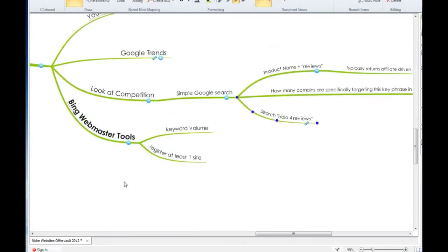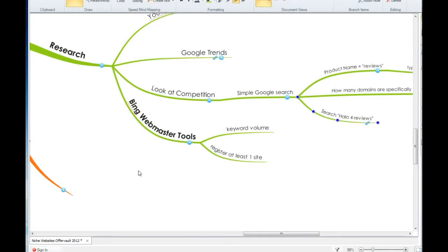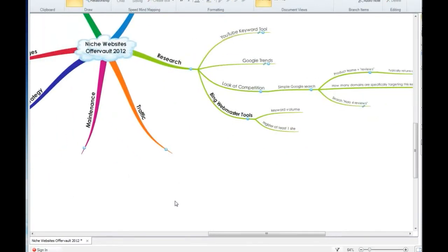Right. All right. So of course I added the Bing Webmaster Tools in there. That's something we're definitely going to want to remember. It's insane. It's so refreshing to actually have real data. It's awesome. Everyone should go and sign up for it right now, or after the webinar. Yeah, definitely. I'm wondering how long it's going to take for services like SEMrush to incorporate those results inside of their tools as part of their own algorithm, if they're not already. That's a good question. I don't know what they offer for an API.